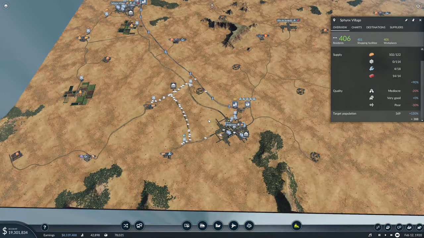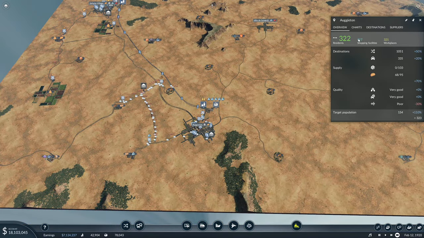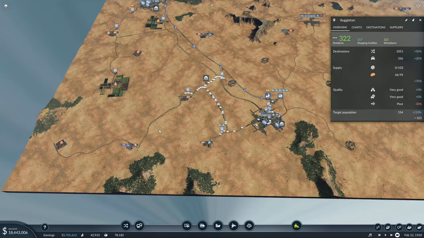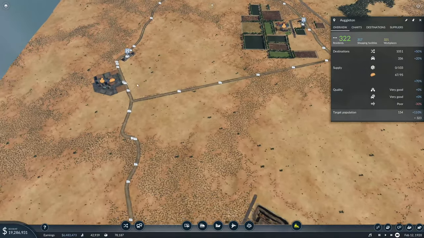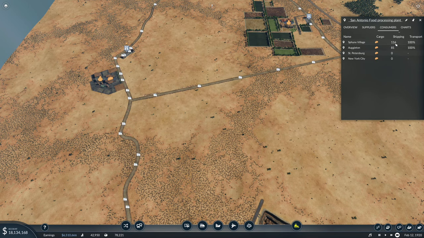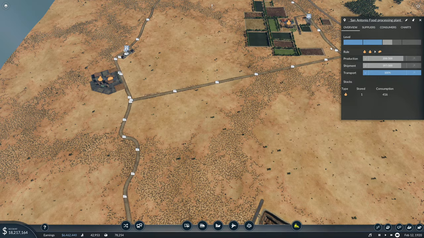Sphinx Village is like shooting. Ogeton 154 up to 322. It's still got a bit to go. But you should be... oh, it just shrank a bit because it didn't get its stuff. And you're not getting enough food. Whatever percent transported, so we're not making quite enough.